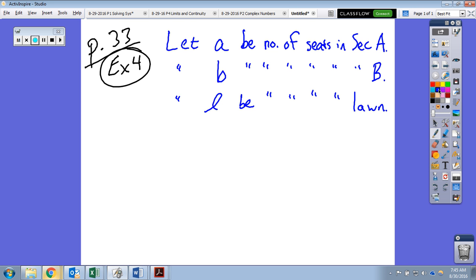Okay, so what equations can we write? I know that it's in the book, but without even looking, an amphitheater charges $75 for each seat in section A, $55 for each seat in section B, and $30 for each lawn seat. Okay. Can we make an equation just from that? I don't think we can. It tells you how much each seat costs, but we can't do anything from just that alone. Okay. There are 3 times as many seats in section B as in section A. Now, definitely we can write something from that. There are 3 times as many seats in section B as in section A. Okay, so what can we write?